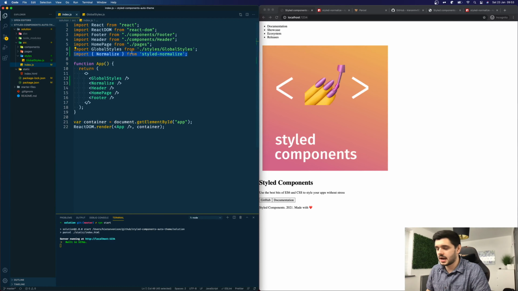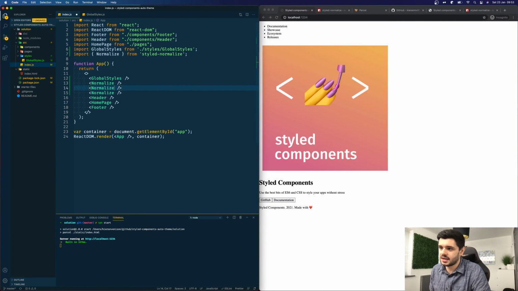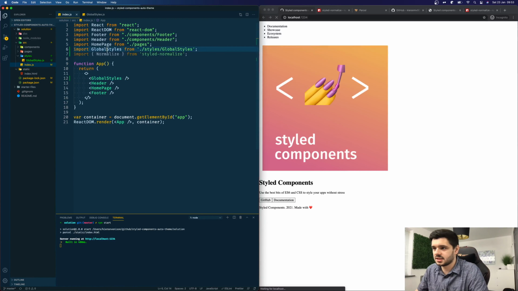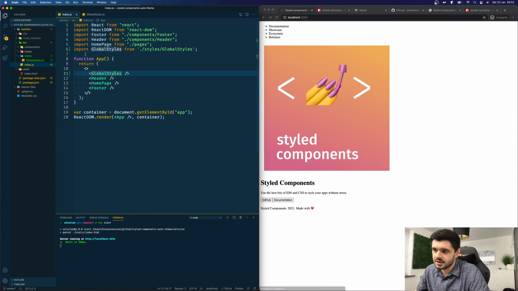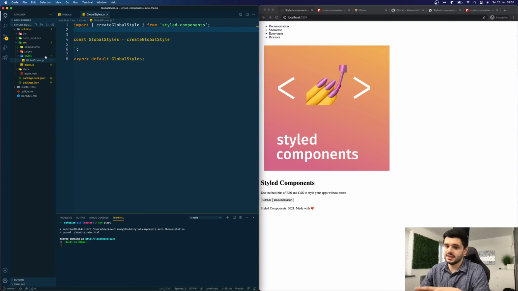That's one way of doing it. I'm not a massive fan of this way, and the reason is because we just pollute our application with more style-based things. This isn't a problem, but some people like to split it out this way, and it gets quite messy looking when you have more things in there. So you might have typography, you might have a grid system, and it starts getting quite large for things that are only for styles. So I tend to just leave my global styles as the only one like that. So if we want the normalize this way and just have our global styles imported in the root like this, we have to import normalize into here.